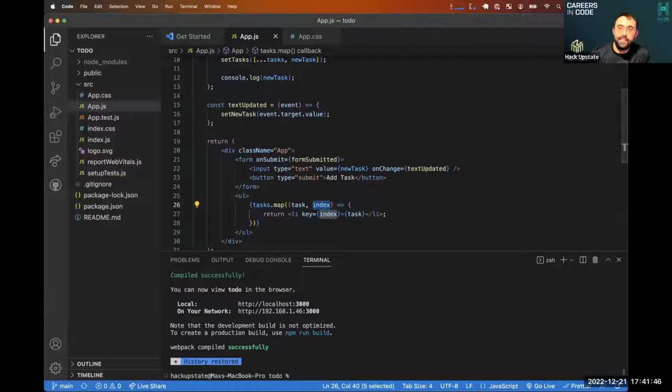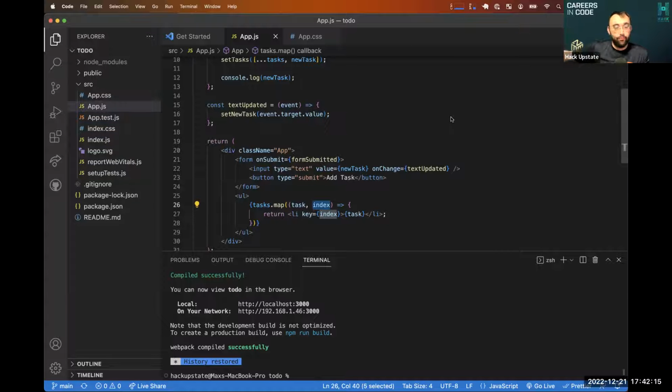In general, using indexes is not necessarily a good idea. Multiple reasons for that, but basically, if you remove a task from that list, React now needs to go back through and re-render any task after it because the indexes for those tasks would have been updated. So in general, it's better to use some kind of unique identifier. Index is kind of the easiest one for us to reach for.